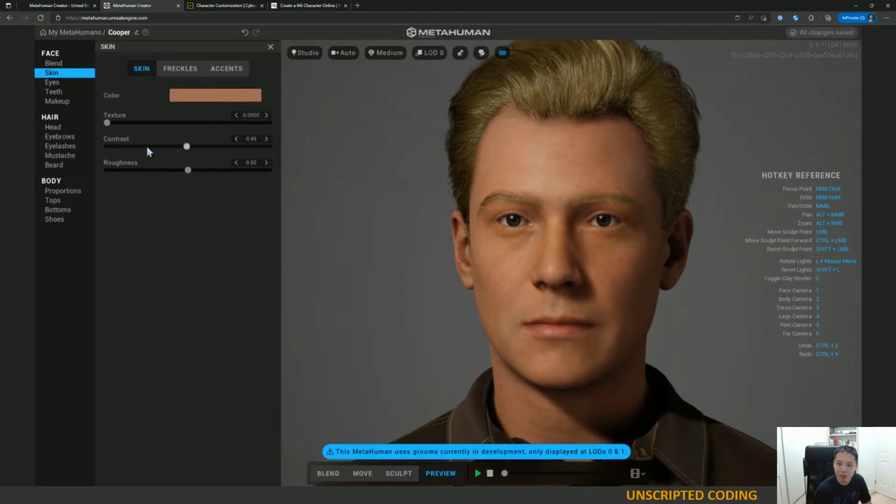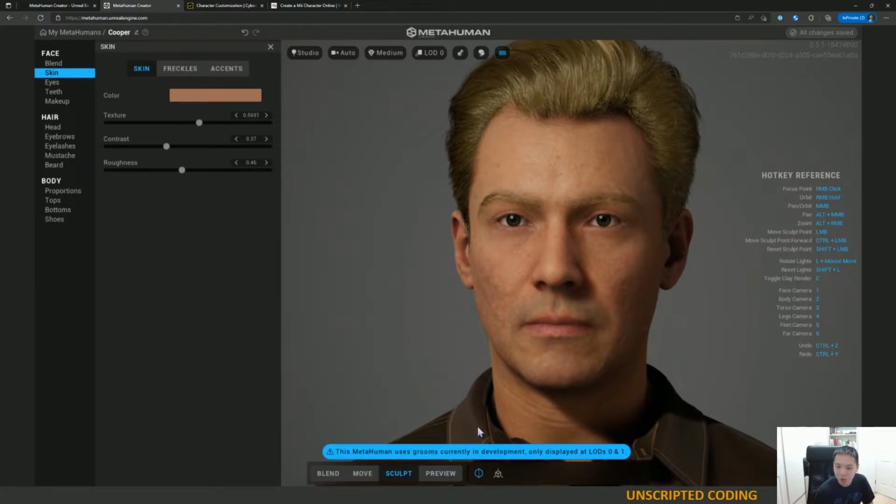Contrast is just about color. I think that speaks to health of your individual. And roughness. You can have a very clean looking face, very young individual, and let's get back to somebody middle aged. Okay. So he's aged a bit.